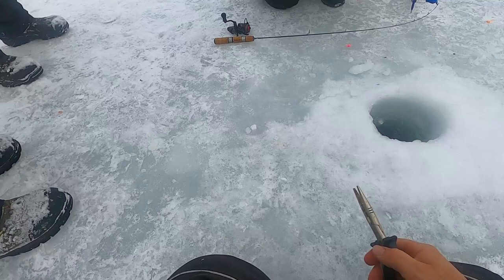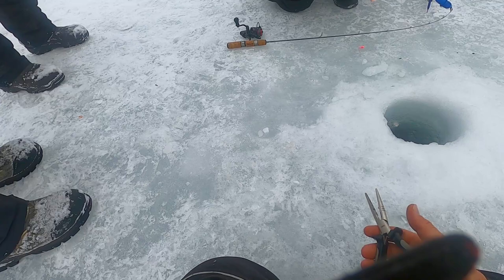So how deep are you fishing that? The hole's 22 foot deep. We're fishing him about 6 feet off the bottom. Would you say, Zeb?